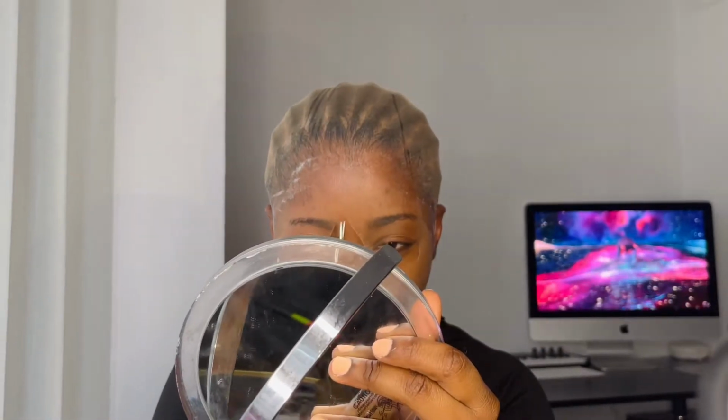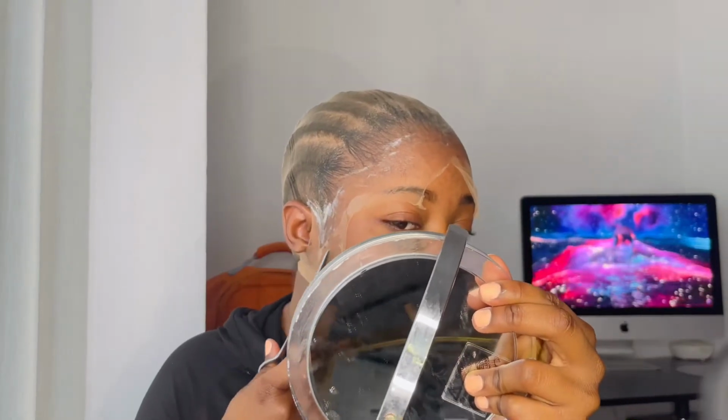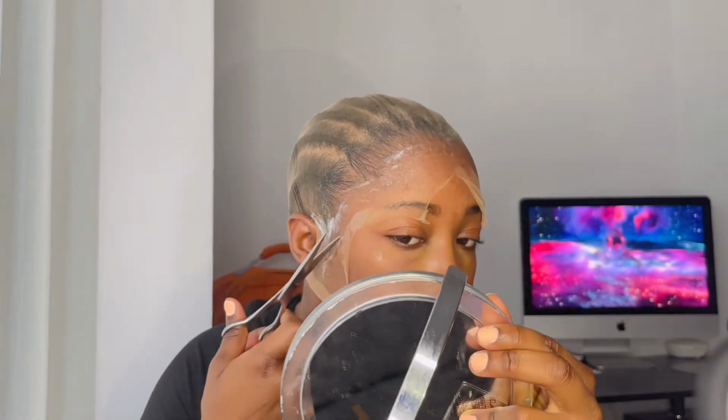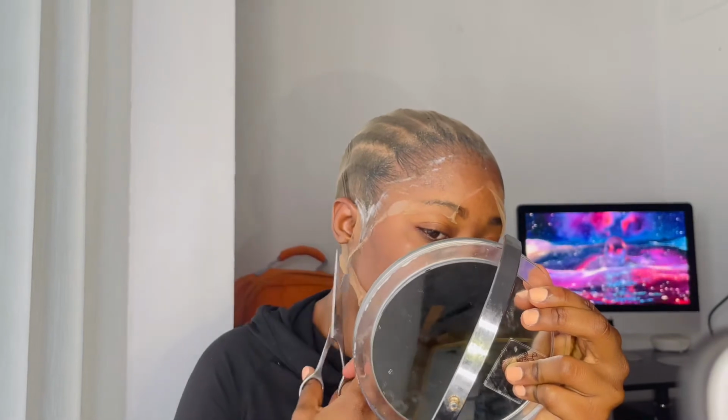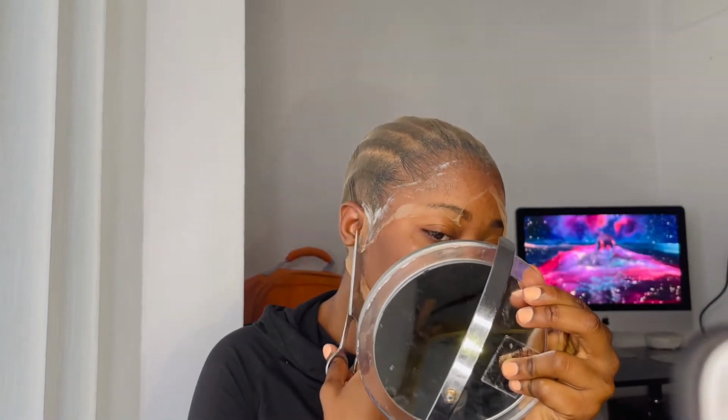So as you guys can see, the glue is all dried up. So now using a sharp pair of scissors, I am gonna cut off the excess wig cap that I don't need. And once all that is off, I'm gonna take my time and carefully cut the wig cap around my hairline so that it looks more natural. And the goal here is to look bald, so you want to make sure that it looks like you're actually bald.